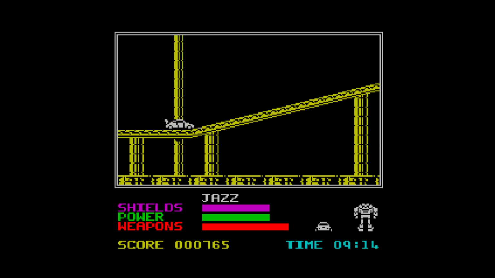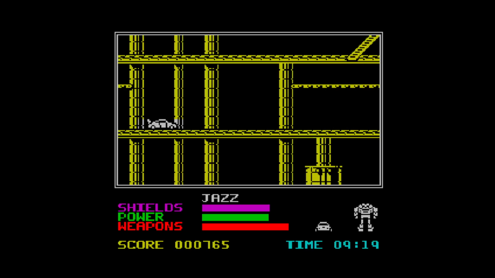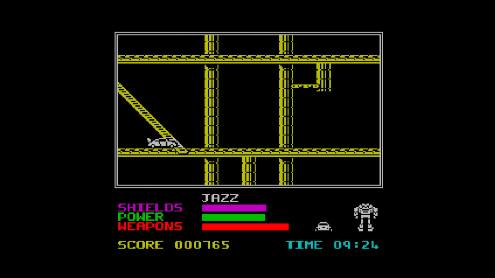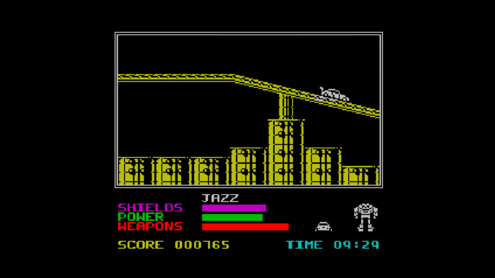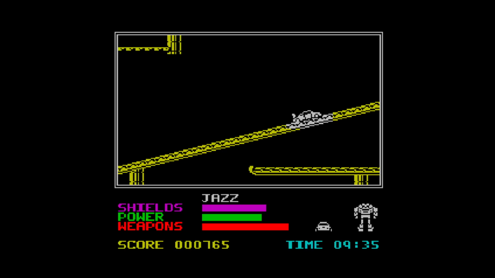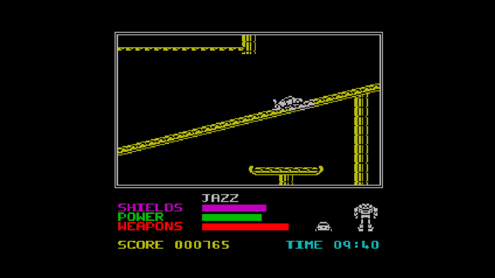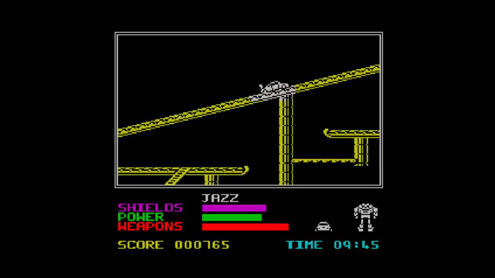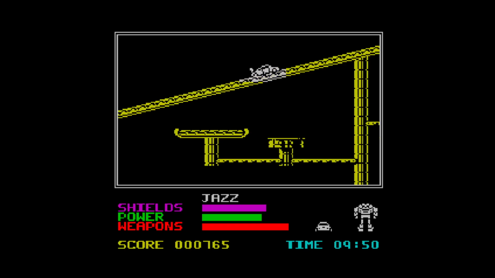Well, that didn't even touch me. The hit detection's well off in this at times. I mean, Jazz isn't exactly fast in this. Normally, being a racing car, you'd think he'd be able to go a lot faster than this. But in fact, given how easy it is to fly off the edge of a platform, it's probably just as well he isn't as fast in this as he would normally be in the original franchise.